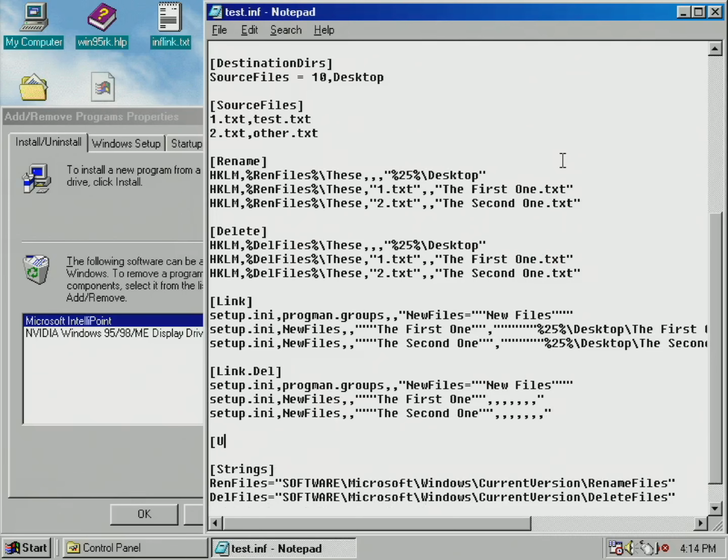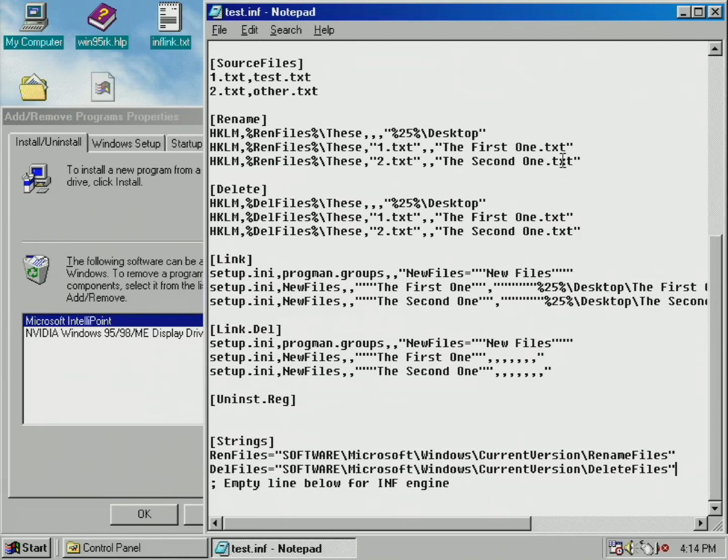So uninst.reg is our new section we're going to be working with, and let's create another shorthand string called uninstall, which is going to be located under Software, Microsoft, Windows, CurrentVersion, Uninstall.